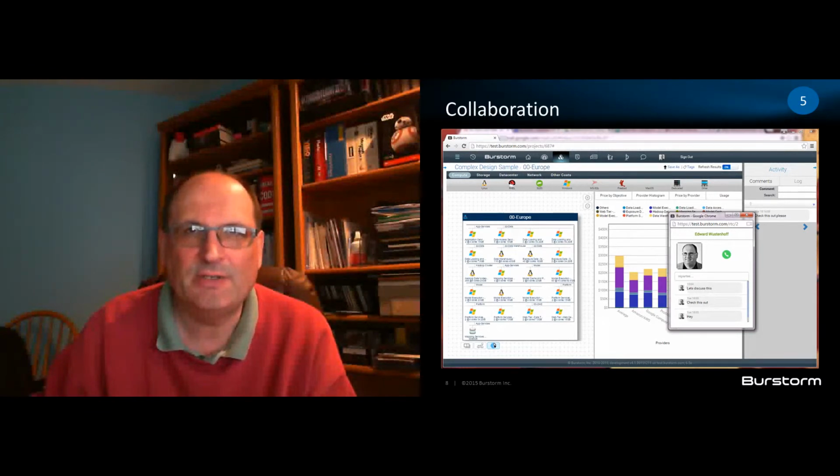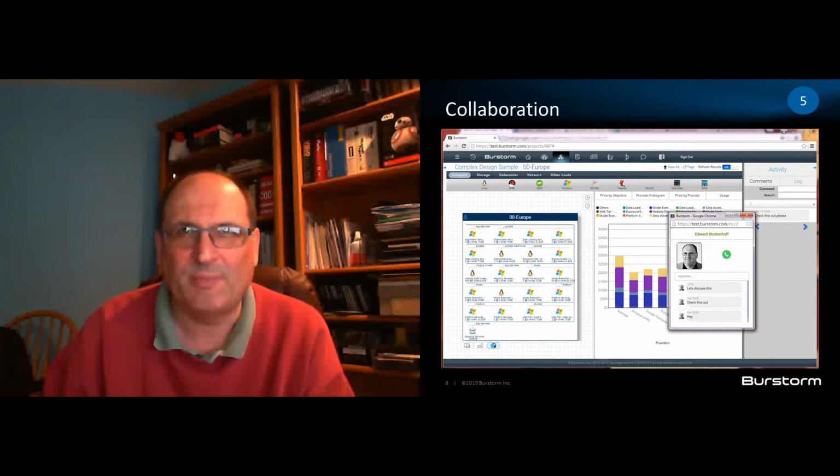So last but not least, I want to spend a little bit of time on the collaboration capabilities in the application. Quite naturally, as we were building the application, the ability to share a single point of view of a very complex matter, such as an enterprise architecture or an infrastructure architecture, created the ability for us to enable architects with collaboration tools. The ones that are in the application, there's actually several of them. On the right hand side you see comments and logging. So we log changes, so if somebody updated a model, we know that it was updated.